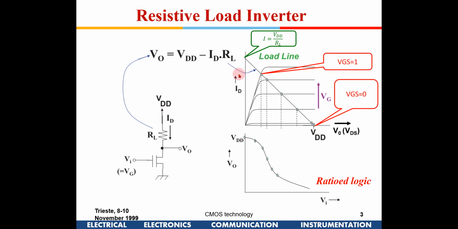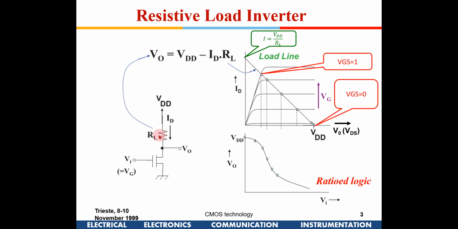Okay, so this is the output characteristics. This is VD and this is ID. This is for various VGS. Okay, so this is known as the load line. Okay, what is load line? These curves represent the characteristics of the nMOSFETs, and this straight line represents the load line. Okay, what is load line? Like from here.